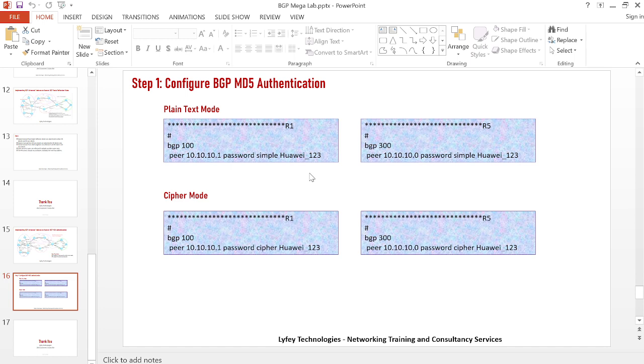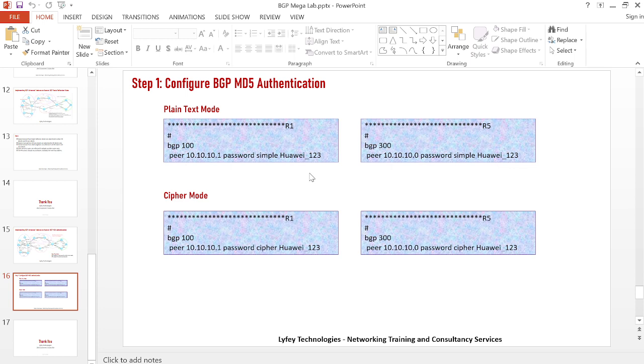The password should be the same on both routers. You can't use a different password, otherwise the peering relationship will not come up. So always ensure that you are configuring the same password on both ends. And you also need to implement authentication on both routers.